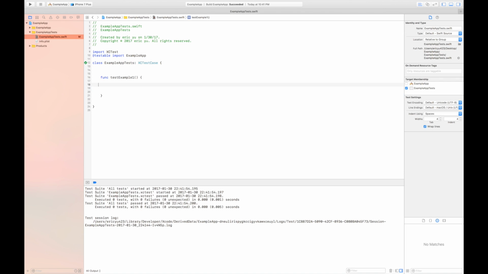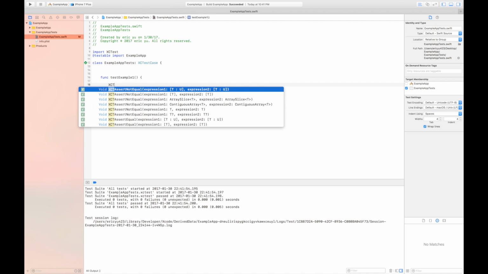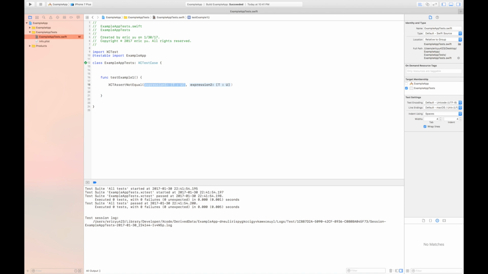And delete these assert statements. I only want to put one, so when I see the error message, it's easier to read. I'm going to put the numbers 1 and 1, because 1 is not equal to 1. It's kind of obvious. Let me run it and see what happens.